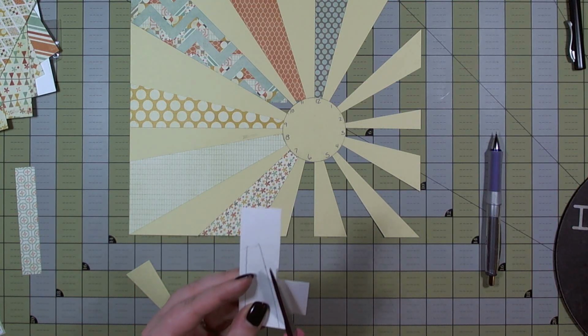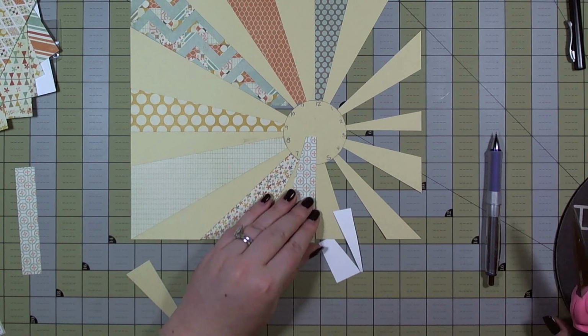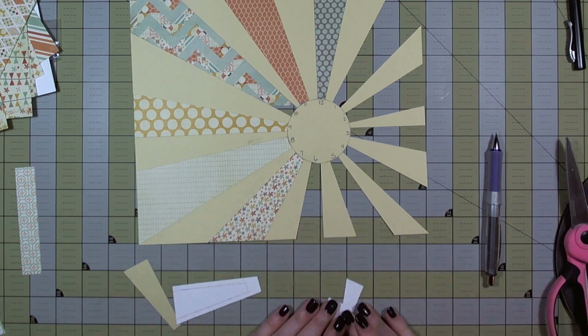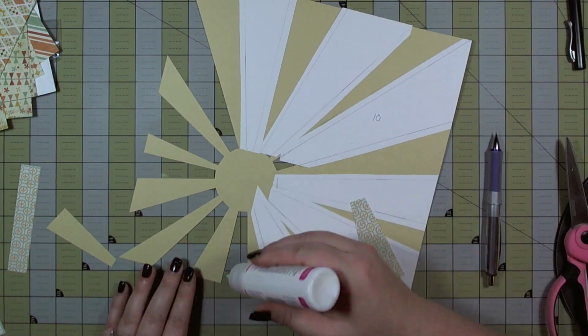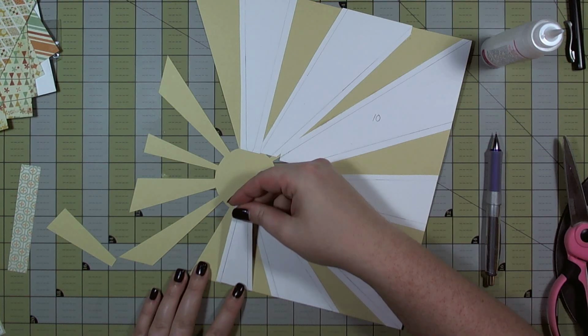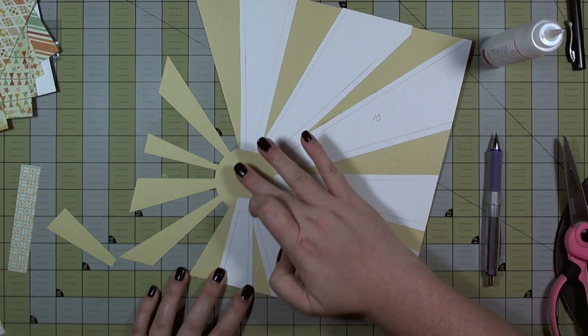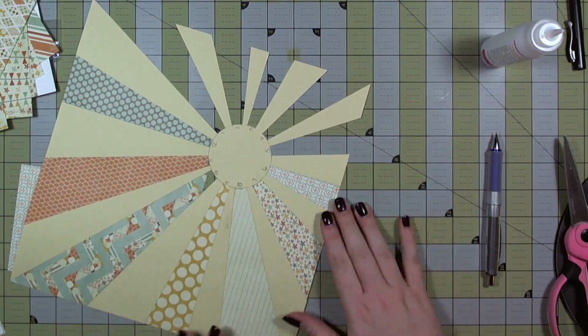And that's pretty much my only philosophy to this. But basically, since it's a 6x6 pad, all of the papers are designed to go together. So there's no problem. You can pretty much arrange them however you want. And I use the lines I drew to line up the pieces on the back. That's how I know where to put it.